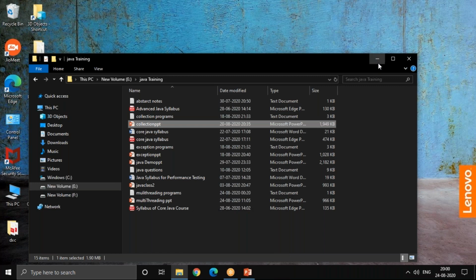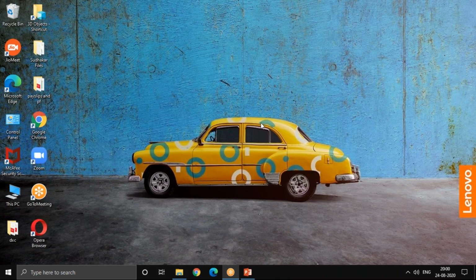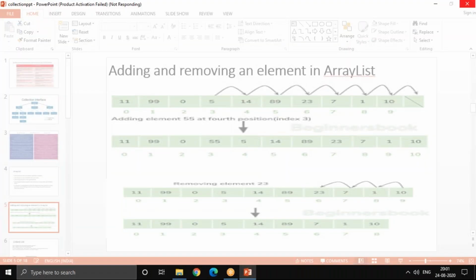Actually, multi-threading is a very good concept. In Java it is very vast. If you are very good with multi-threading, there are some companies that look only for multi-threading. It is very good. It is like gaming. If you want to go into the gaming industry, I think these multi-threading concepts are used more, like when you play some games on mobile. So multi-threading was used there. We'll see sync a little bit more clearly.